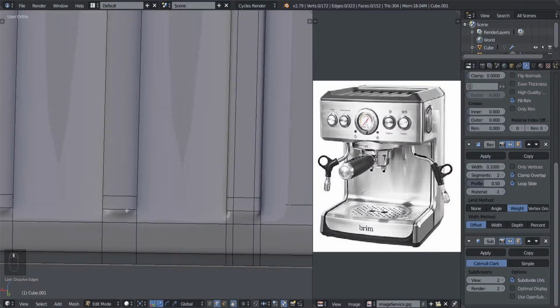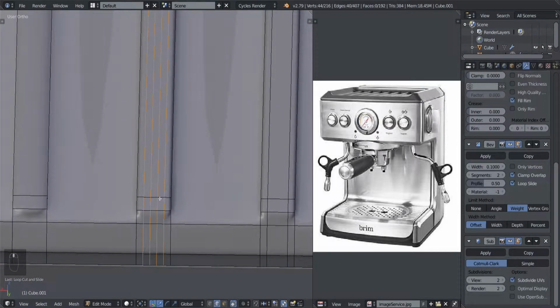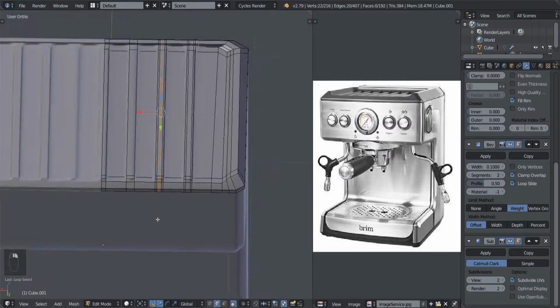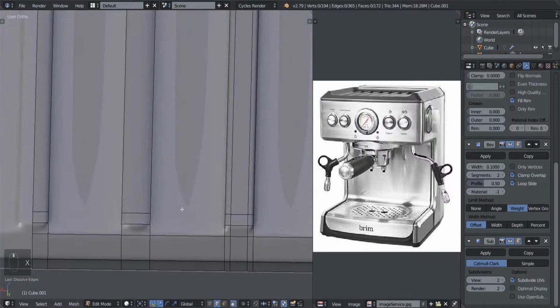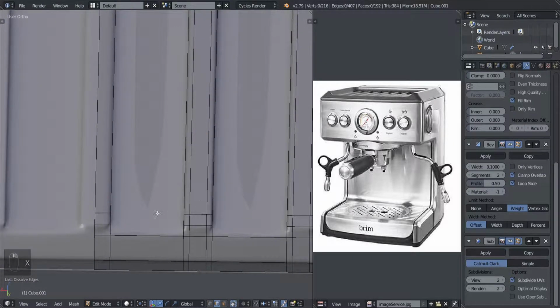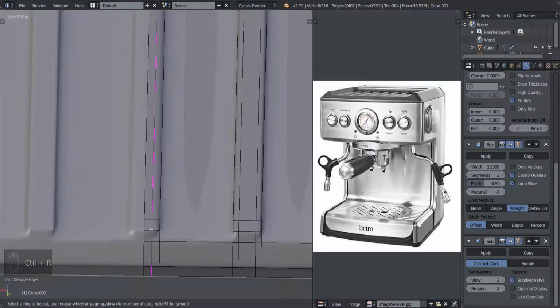The same thing here: Ctrl and R, add in 4, left click, right click, hold down Shift and Alt, and right click to deselect those two and dissolve the rest of the edges. Same thing here: 4, hold down Shift and Alt, left click, Shift and Alt, left click, press X, dissolve those edges. And for here we're only going to add in 1, since it's only mirroring to the other side.